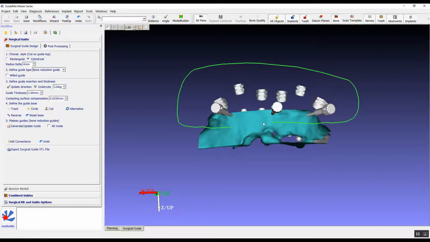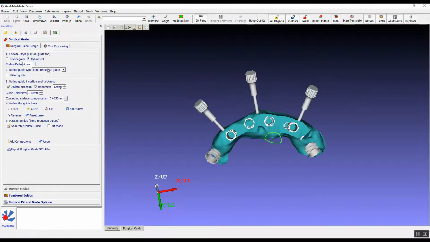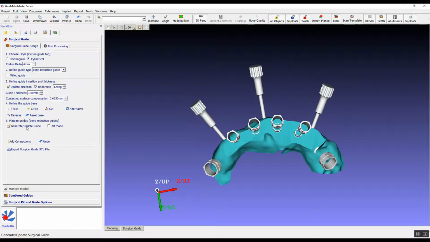As usual, right, the clockwise profile will keep the materials inside. And we cut this. Bone reduction guide, it's automatically turned into Plateau guide. All you need to do is click this button. It's going to generate the 3 guides in one step for you all automatically.